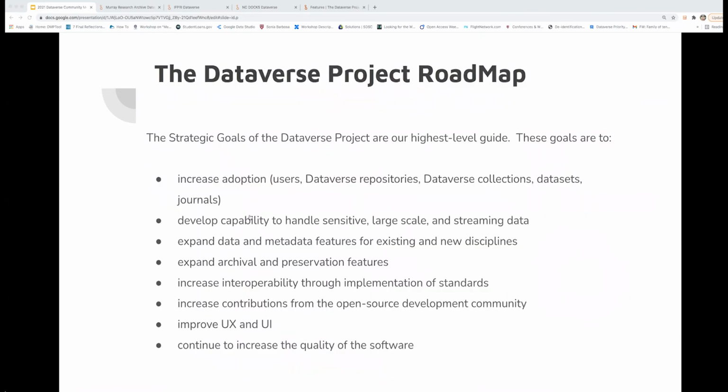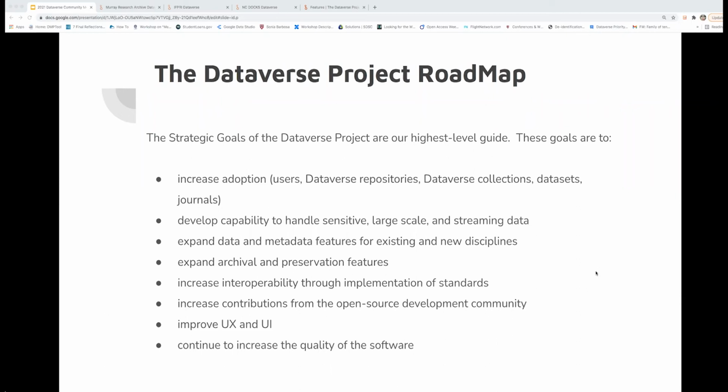I've included the high-level roadmap for the Dataverse project. There are links to the roadmaps and the features that are being developed. But as you can see, we have some high-level strategic goals that our development team works on. The handling of sensitive large data and streaming data have been on our timeline for a while now and is constantly being discussed by our community.